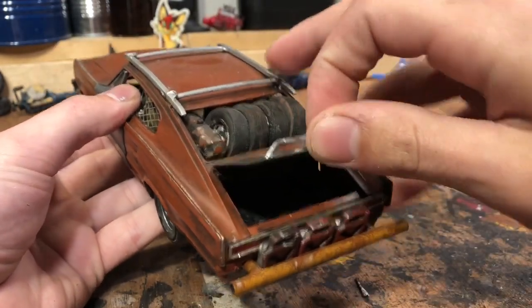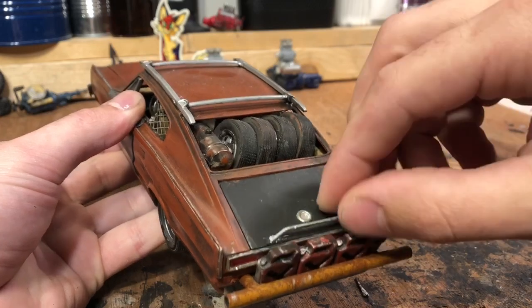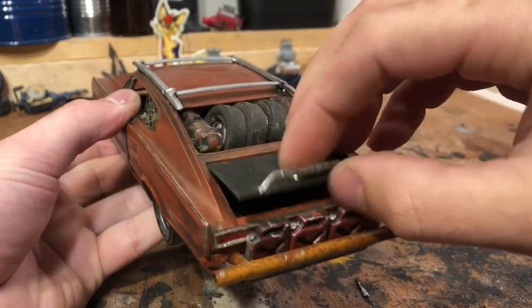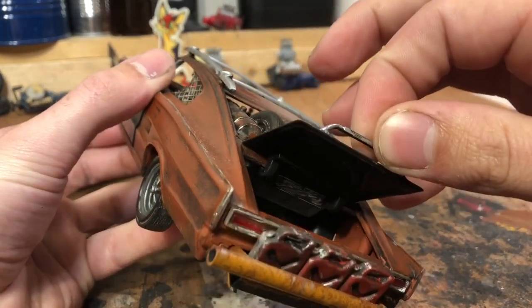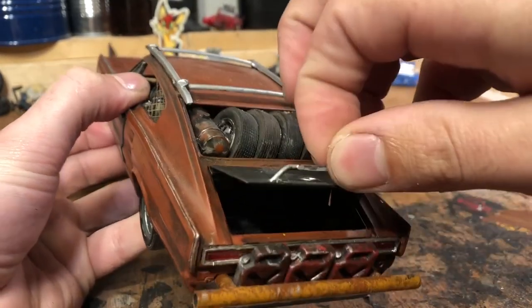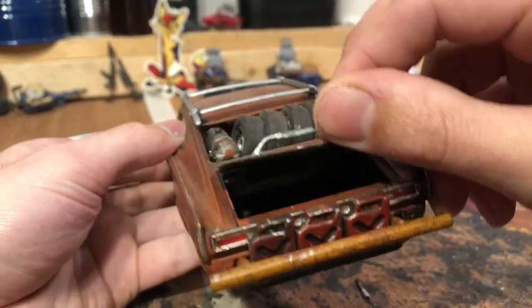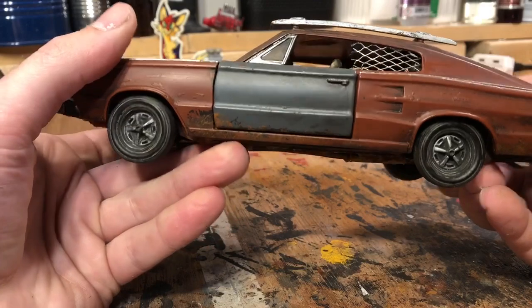Still got the working deck lid. And this was quite tricky to open a lot of the time, so I decided to glue this little plastic handle onto it and gave it a bit of a neat look and made it easier to open as well. There was a plastic tub that fit down in there, and I decided to remove that to give it a more realistic look. But yeah, didn't really do any weathering or all that much in there.